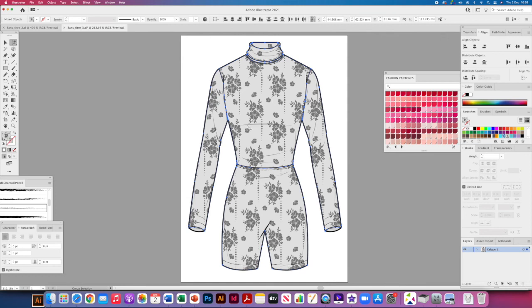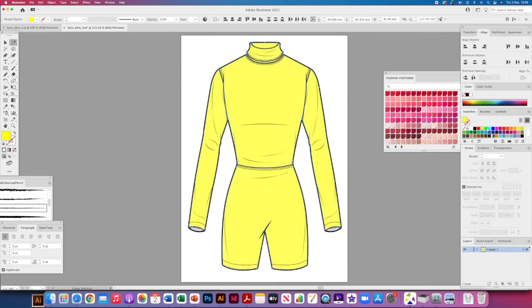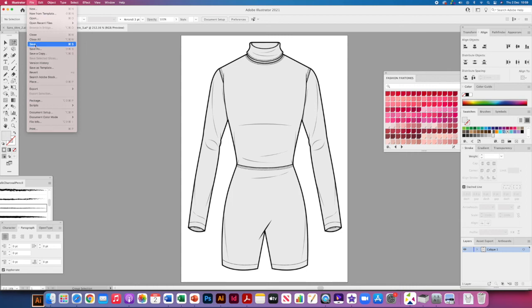Then I can choose what color I'd like to now fill it with. Might be a yellow. I'm just going to go for a grey so it looks like the other WGSN CAD flats. Then all I need to do is click File and Save, and it will now save it as it is. And I can just now go back to Adobe InDesign and insert that CAD just like I would do with any of the other usual ones.